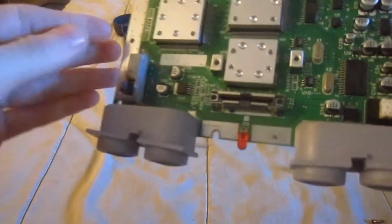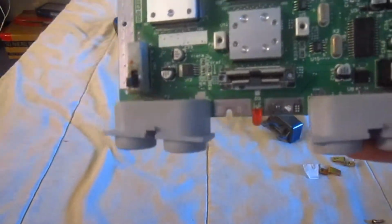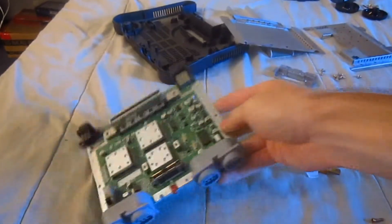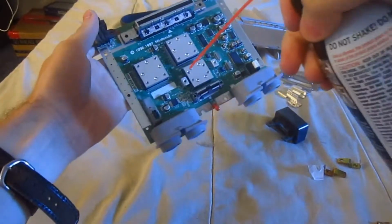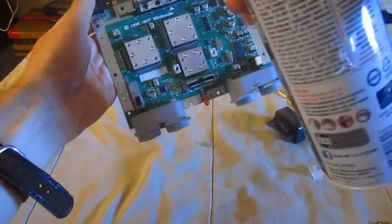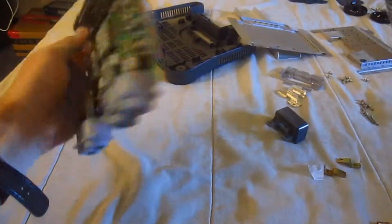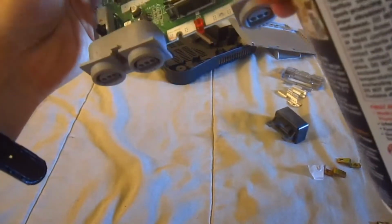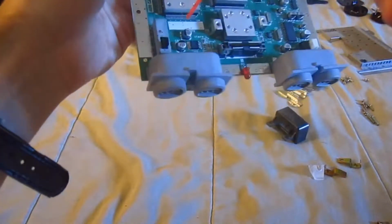So what we're going to do from here is do a bit of dusting of sorts. So hold on, you're going to take a can of compressed air spray and just spray some excess dust off, just so you can get to polishing what you need and what you don't need to polish. Yeah, but it's not so bad. It's just like with the power on and off button, which will always have dust sticking onto it for some reason. Maybe it's because there's this sticky residue, but I don't feel it.